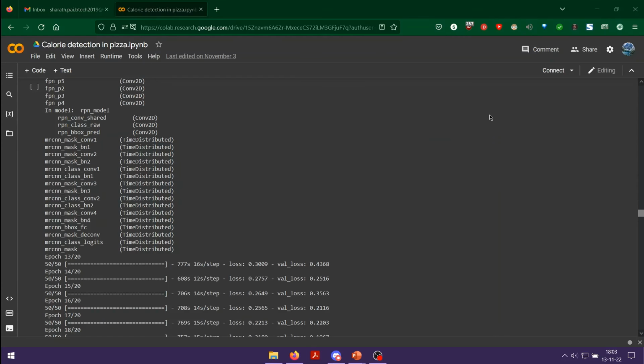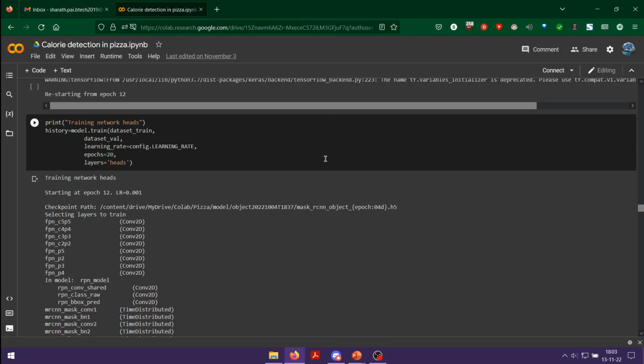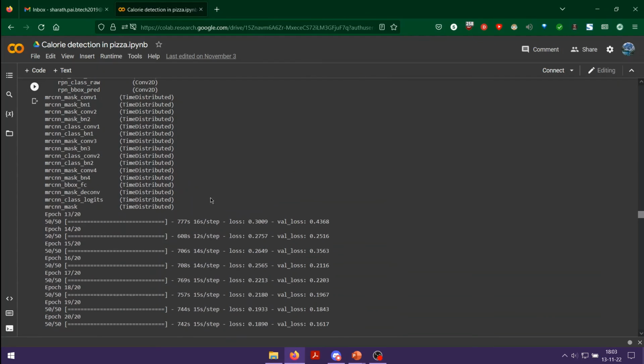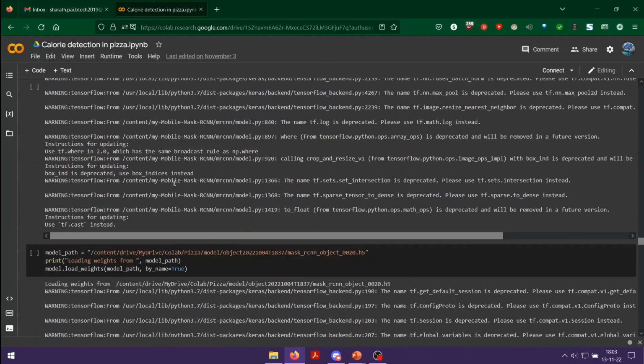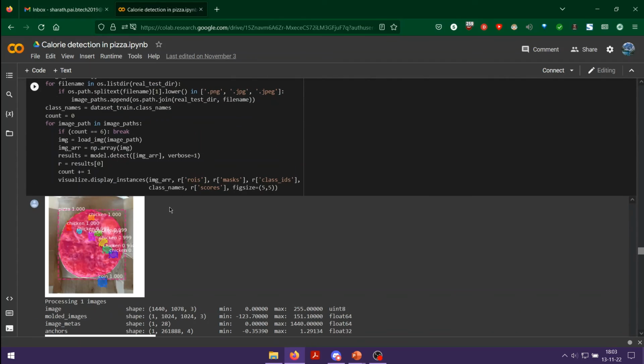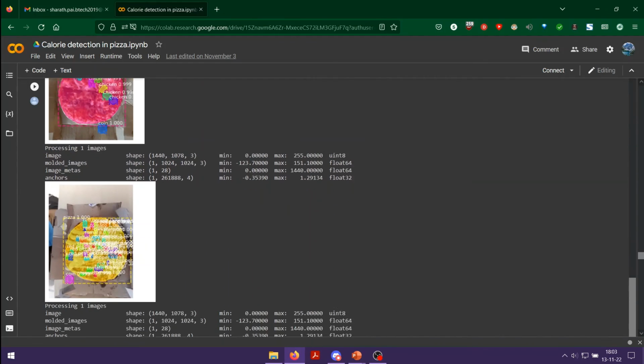Thank you, Suyash. So let me just show you the code. For our model, we have just done the training, and as you can see, each epoch was taking about 10 minutes. So the results of the training were this. Whenever an image is given, the coin would be first detected, and after detecting the coin, the reference could be easily generated. All of these masks have been generated, and as you can see for this image, this is a chicken pizza, so all the toppings are chicken. Let's move to the further images.